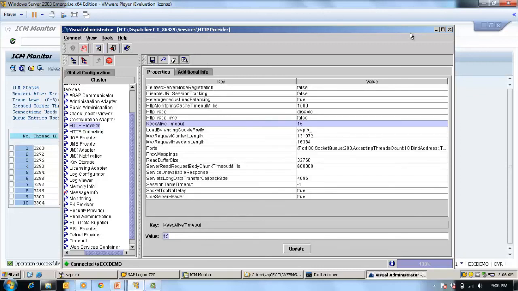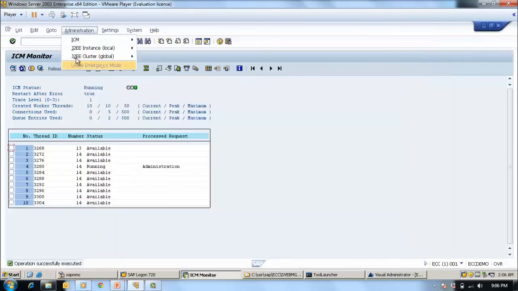Once you save the changes, of course you need to restart the system. You come here and say restart, say yes, then it will restart the Java. Then the particular parameter we have changed will be active. This is how, for the same parameter, we are able to use both the tools.